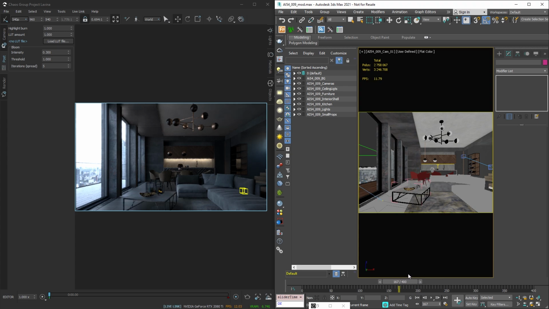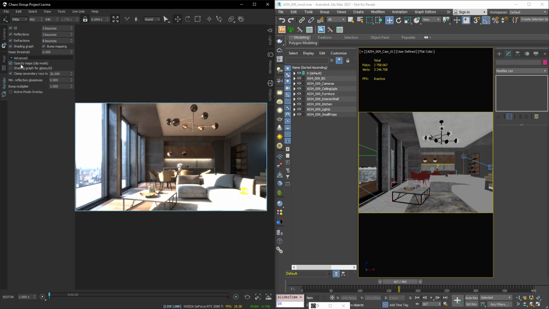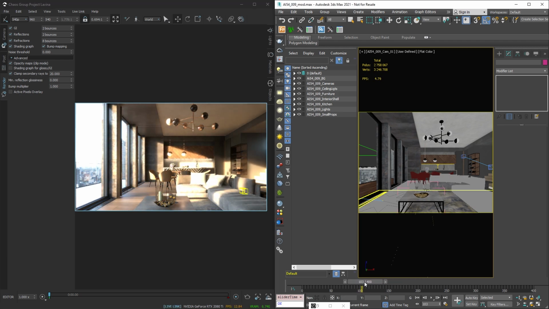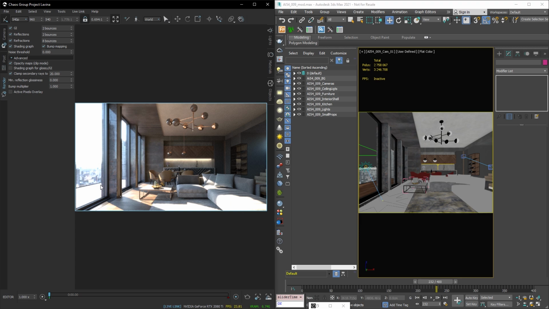Now, one thing you may notice is there is no direct illumination coming from the sun because there is no opacity tracing. Let's fix that by going to Advanced Options and switching on opacity tracing. This will successfully let direct illumination into the interior, and I'm going to set the sun in a more desirable location. We've also added these blue icons, or gizmos, in the viewport to indicate non-area light sources for easier selecting and manipulation. I'm going to turn off the Move tool to hide them in this current session.